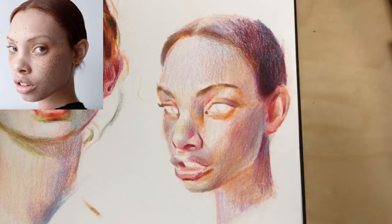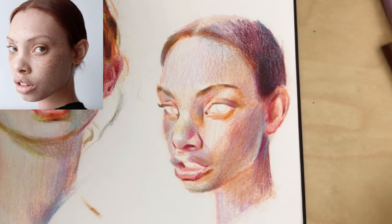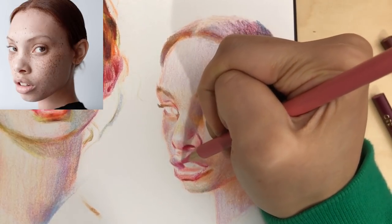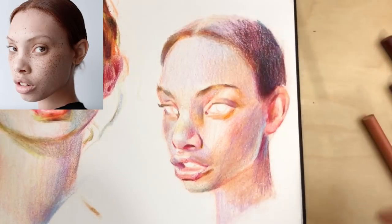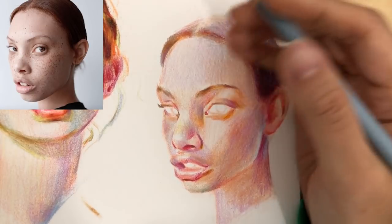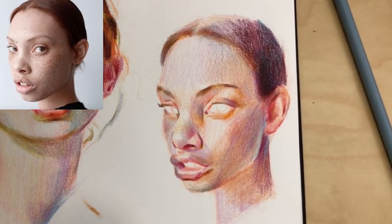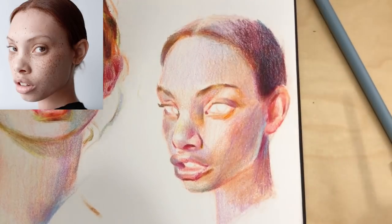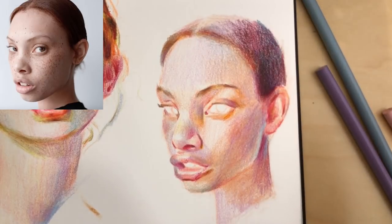Let's work on the lips again. I keep moving away from it because I think I'm scared. Does that work? I feel like no. But that's what you're gonna get. Well, we're almost an hour on this study already, and that is not including the sketching portion. So time to pick up the pace.